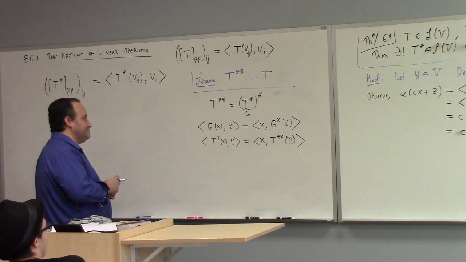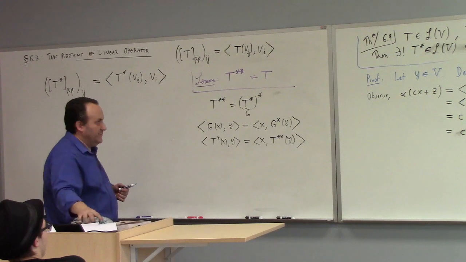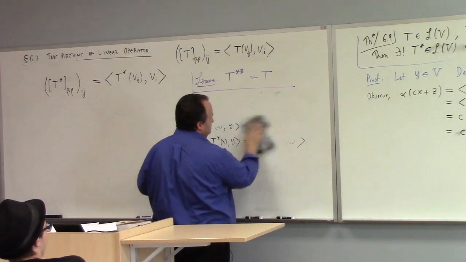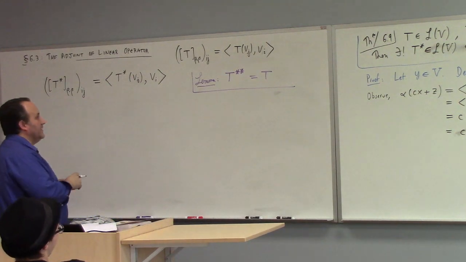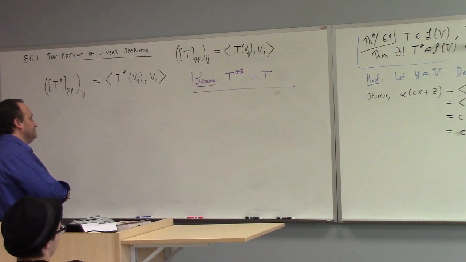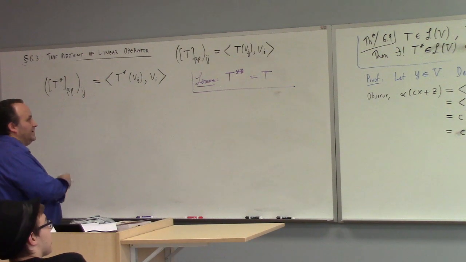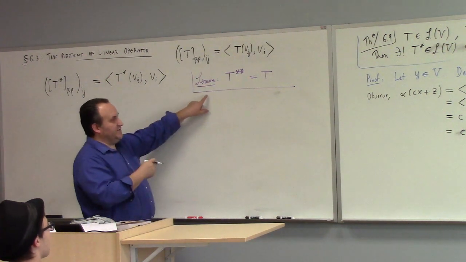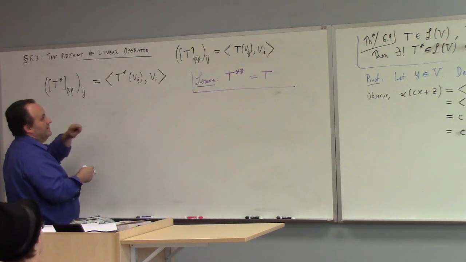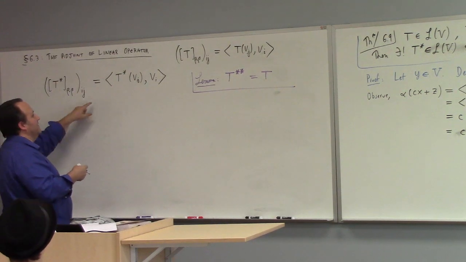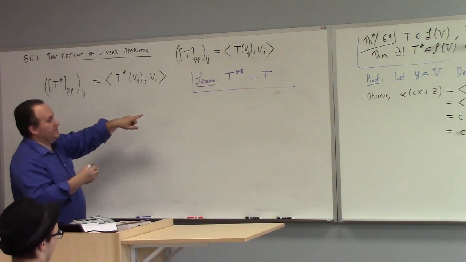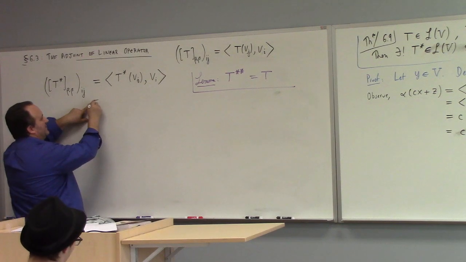Let's see here. Well, all right. We're going to assume this for now. We're going to come back to it, okay? So this is true. It's actually not hard to prove. I'm just blanking at the moment. So we use the property of the adjoint. What do we got here?